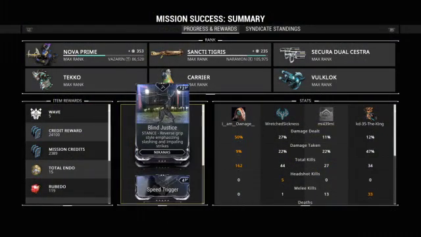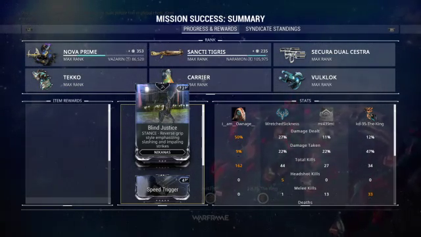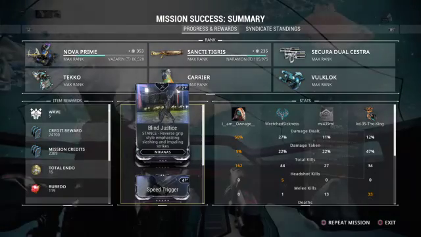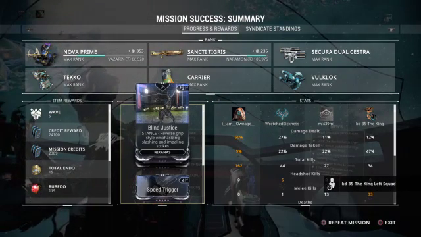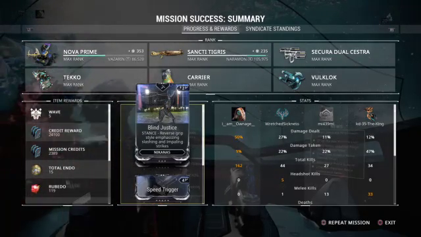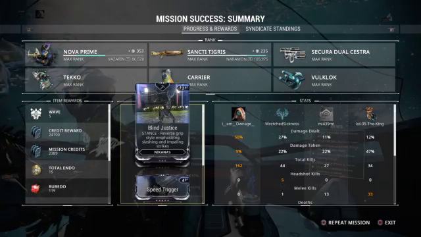For shit. I was hoping for a blueprint. Hey, look at that. Most damage. Well done with the I'm gonna activate an ability and then stand there. I got the full amount. It didn't charge me at all. Cool.